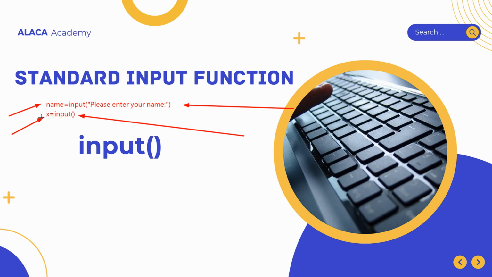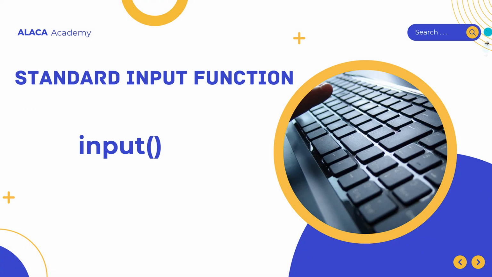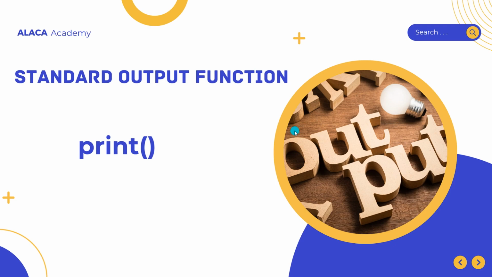So let's continue. Now let's get acquainted with our standard output function. The name of this function is the print function. So let's learn about it now. This function is also very simple to use. Its task is to inform the user. Here are some situations that we should pay attention to. For example, if the user is to be notified, we should define a message as a string.